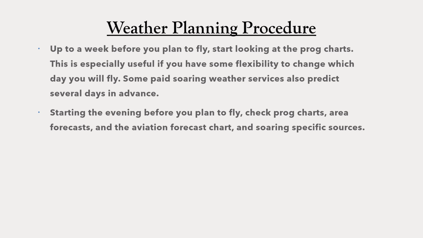When we get closer, say the evening before, you start looking at more current information. I still look at the prog charts, but I start looking at the area forecast, the aviation forecast, and looking in more detail at SkySight. That's when I start to think more about what time of day would be best, and if I do plan to go soaring, which direction I would go to find good soaring conditions.